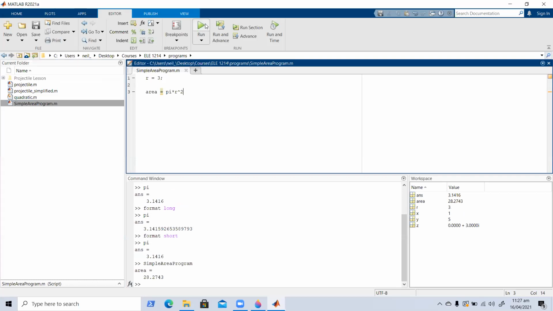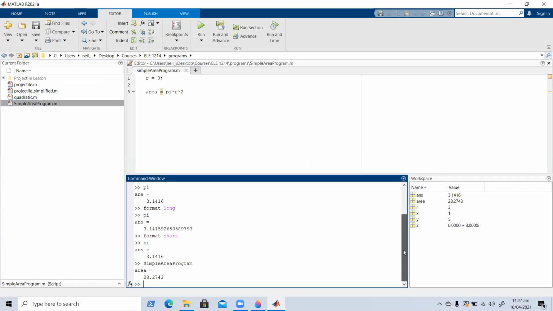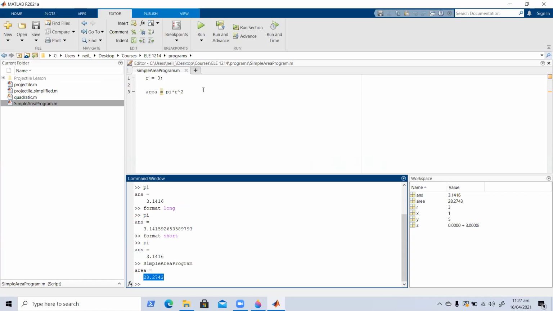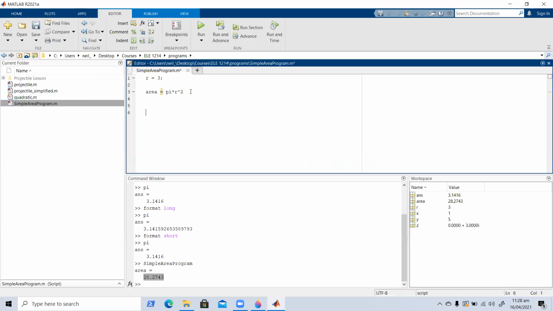Now, when we run this, again, it's just going to calculate the area for that circle, right? 28.2247. And this is a short program. Imagine if you had a lot more code, maybe you're doing something like moments or some bit more complex program. You can have values in here. You can have things like g for gravity being equal to 9.81. And you can just pop open your script, come in, change the values, right?